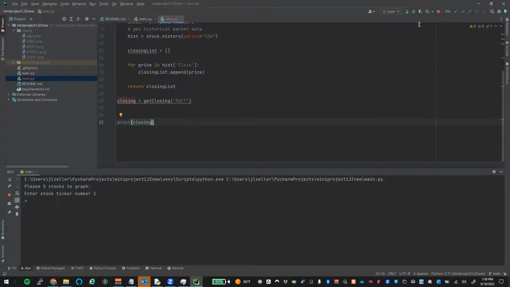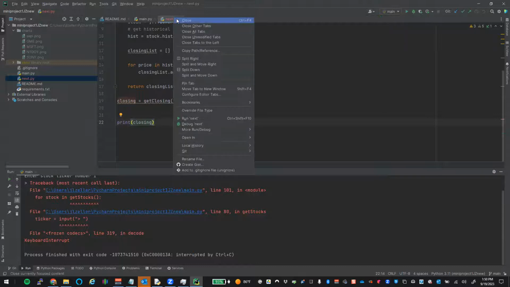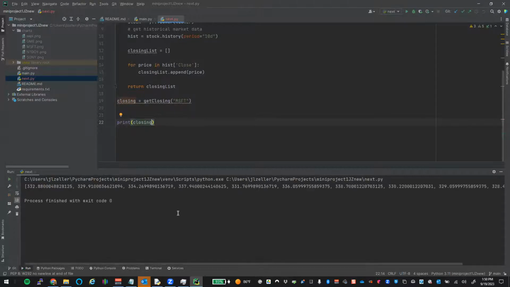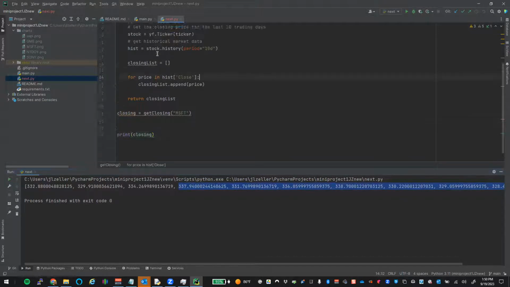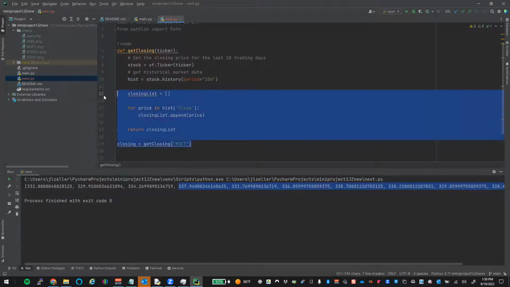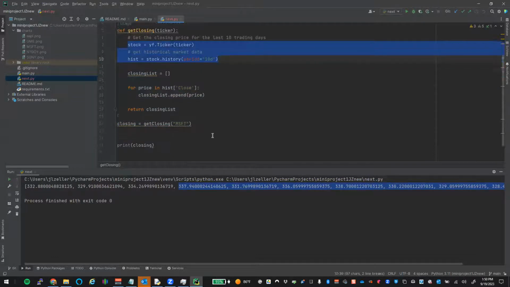Oh, stop. I'm running the wrong one here. Just going back to the real basic sample of going to get the ticker closing. So here's the problem: we got all this list of all of our closing prices, right? We actually want to get that HIST data. So let's look at our HIST. Instead of returning this, let's just steal this out here so we can get the basic information.